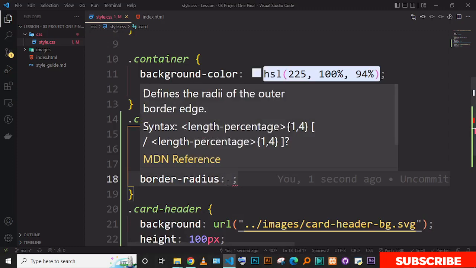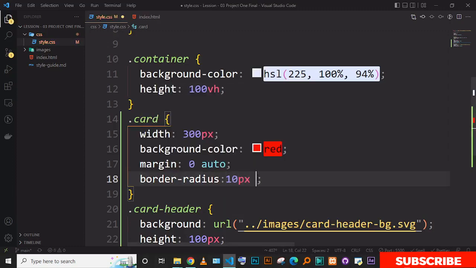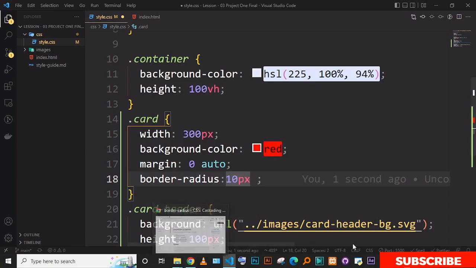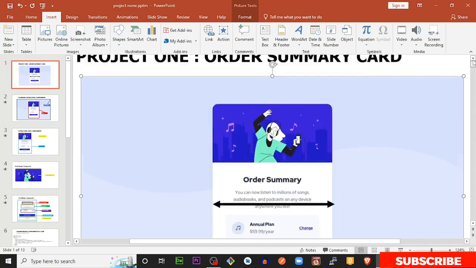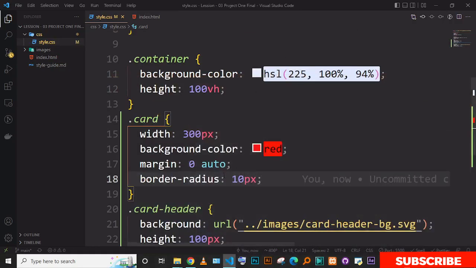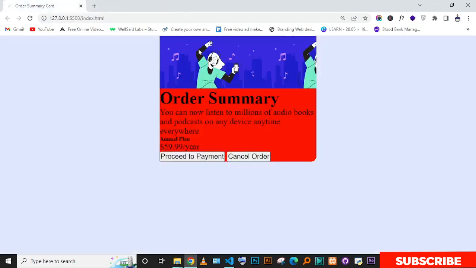But for now, simply put one value like 10 pixels. This one means that all sides you have set them to 10 pixels. And the reason I'm setting it to one value is that you look at this, it is the same here, the same here, and on top it is the same, right? Okay, so I'll just put about 10 pixels, and we'll see how it works. With 10 pixels, I think this is good enough.